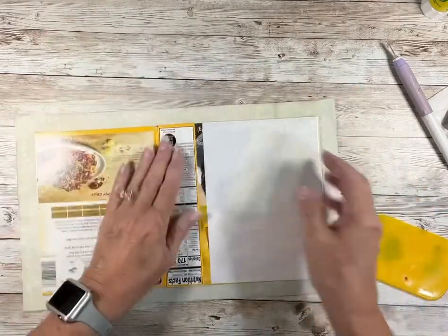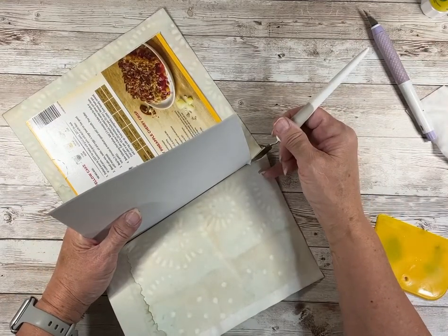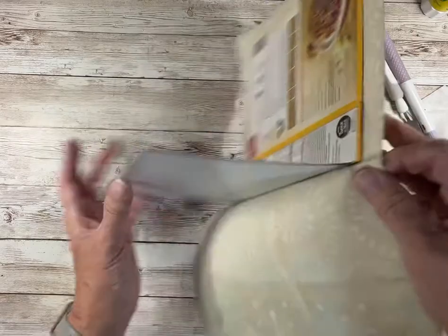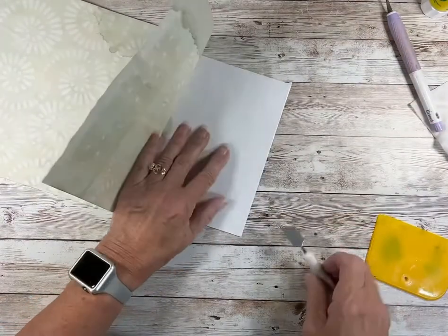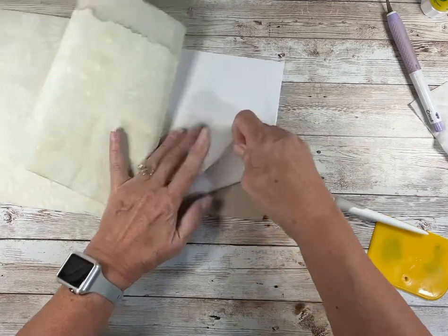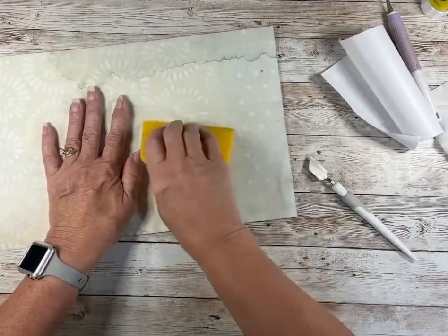Okay? So now, we're going to flip this up. Catch that right. Okay? I don't want to separate that paper from the tape. Oh, and I am. Get back down there. Let's try another corner. Let's try one of these corners that's a little easier to get at. I'm trying to not block your view because I'm sure you're watching with bated breath. I don't even know what that means, but yeah. There we go. Peel this off. And it'll be nice. We're going to finish off that edge. So peel that off. And then down it goes. Did I get a wrinkle in there? Nope, that's just the dye from the paper.